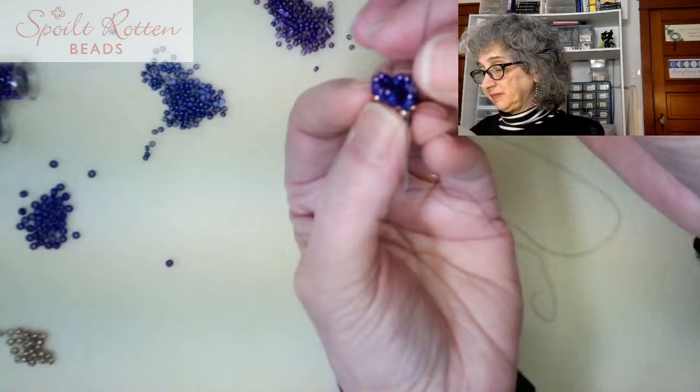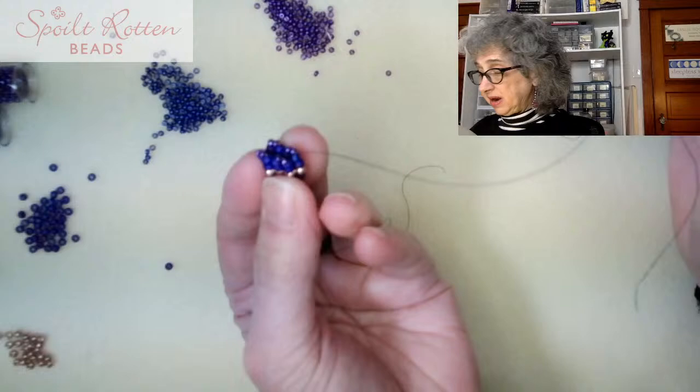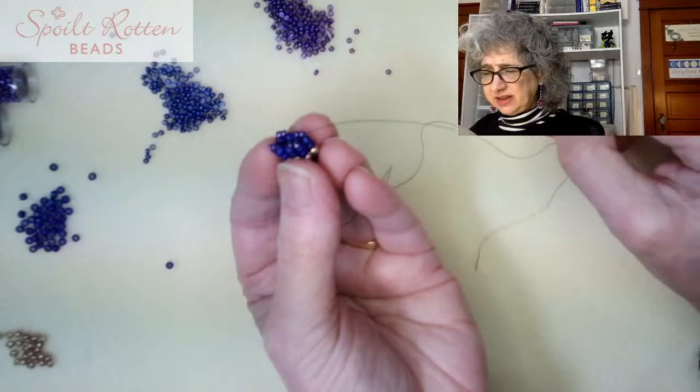Now this bracelet calls for three rounds of size 11s. By doing that, I figured out that I can make a bracelet that fits easily over my hand. It makes like kind of like a size 8. So for the bangles, let's talk about sizing here for a little bit.